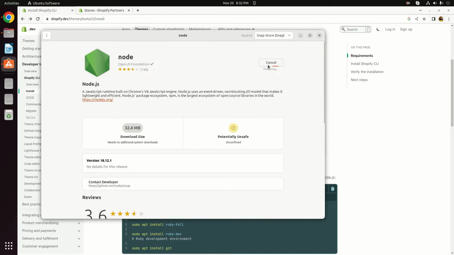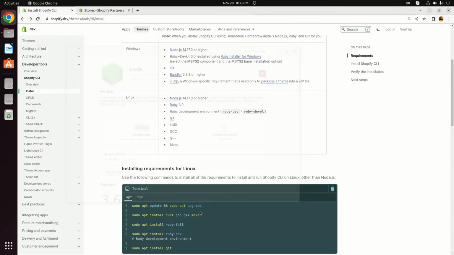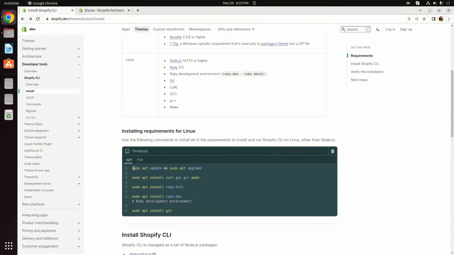By the way, in Ubuntu we have the Snap Store. The Snap Store will let you easily install the apps that are available in the repository in the Linux environment. Now I think it's done. Next one. So here we have the following commands, if you want to update or upgrade your repository in your Linux, then you can do this line. But for me, I think I already did that, so I'm gonna jump into the next one.